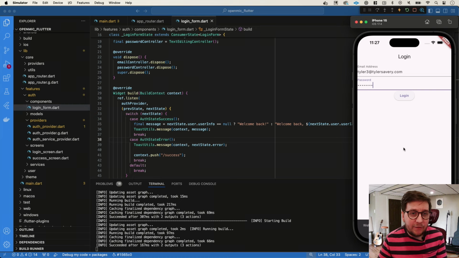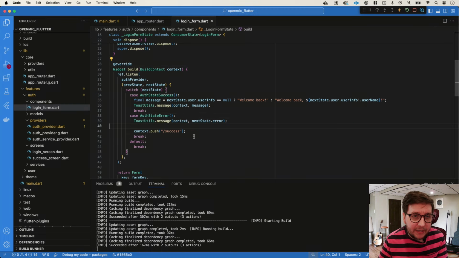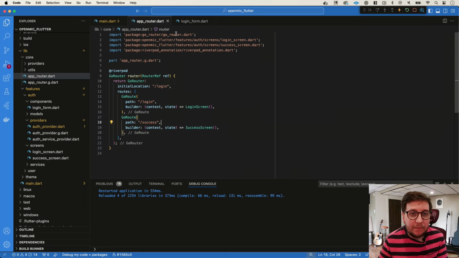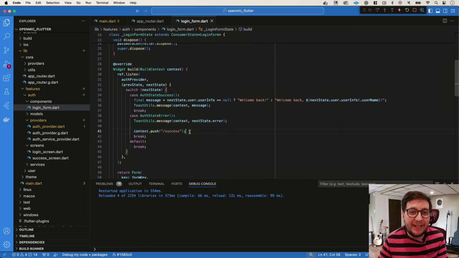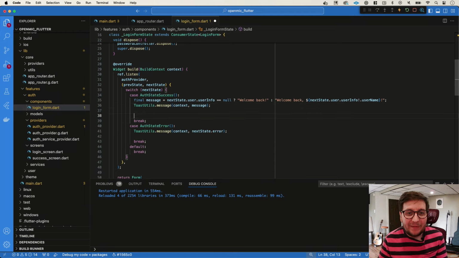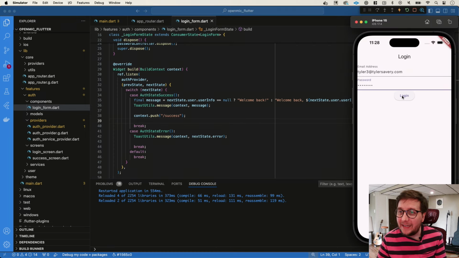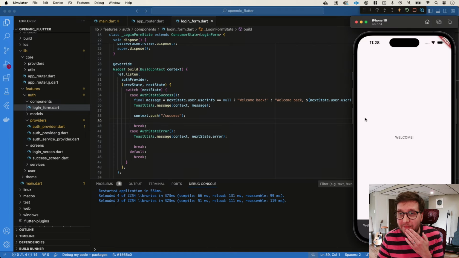Welcome back. And for some reason, we didn't get the push there. That's interesting. Let's go to our terminal, or let's go to our debug console. Maybe there's an error. Context.push. Let's just see. Success. Yep. Oh, I put in the error. That's why. That doesn't make sense. So let's just try that again. And now we get to our welcome screen, and everything's great. We can still go back. We don't have an app bar, so you don't have that lovely back button, but we can drag to go back.